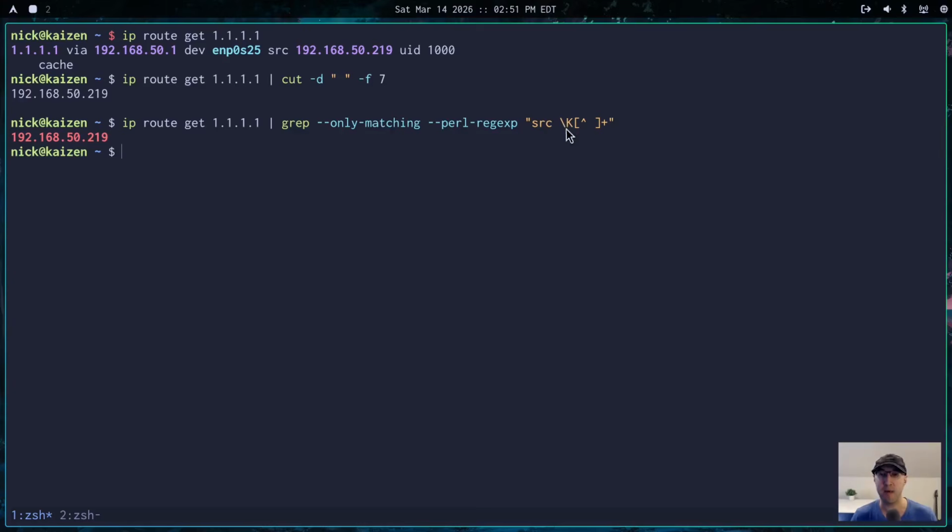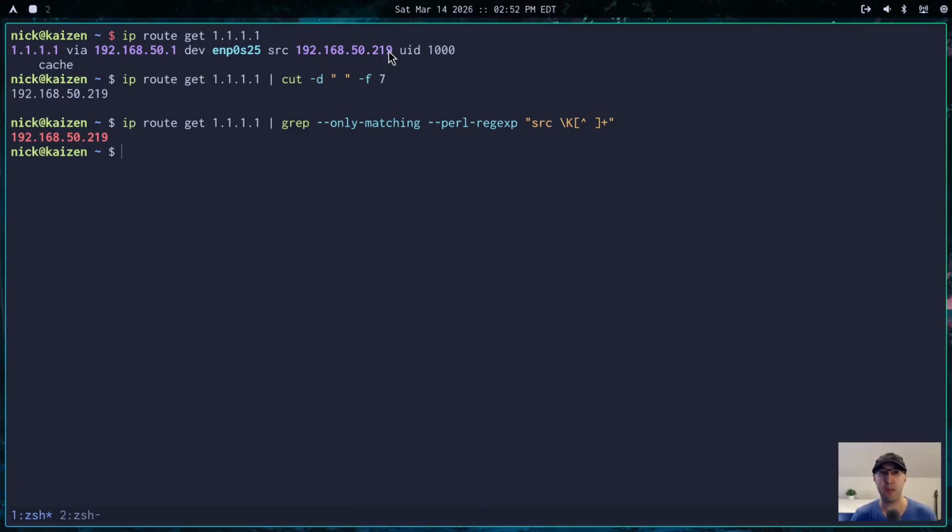So this is the keep out operator, and this is something that requires Perl regular expressions here. What this is basically saying is, hey, I see that you wanted to match on src space. That's cool. But anything before that is not going to be returned as part of your match, which is exactly what we want. Because we want to zoom right to the src space. That's what we have over here.